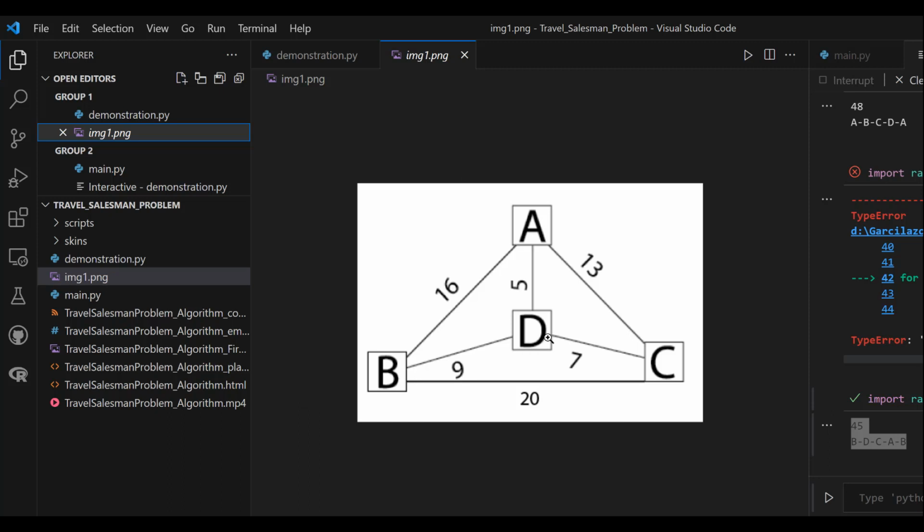B to D, which is 9, D to C, which is 7, so that's 16, C to A, which is 13, that's 29, and A to B, which is 16, giving us 45.